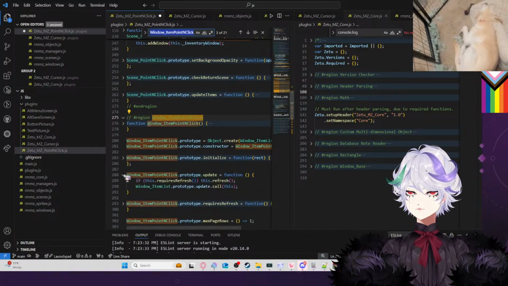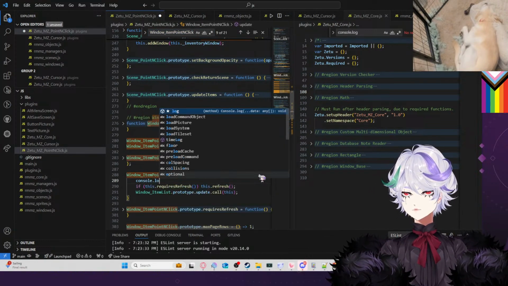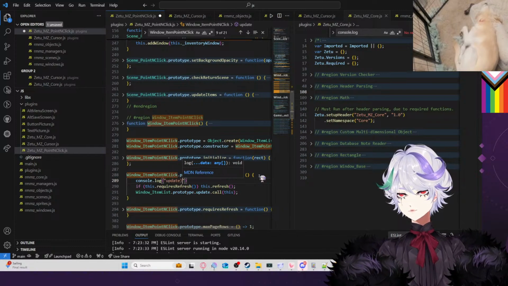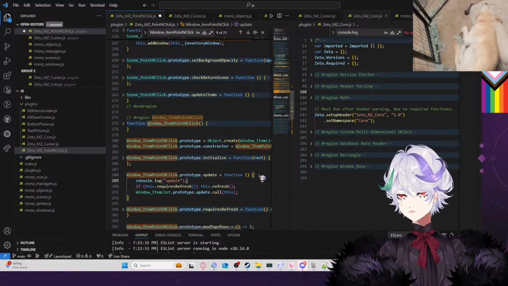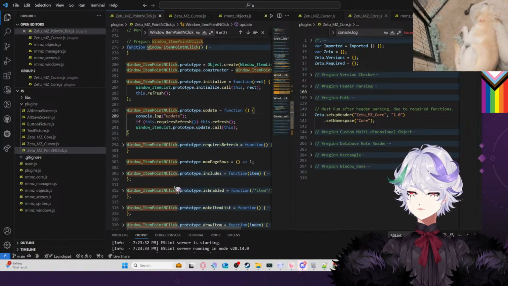Alright. There's console.log update, just to make sure it properly gets updated. The initialize is just to refresh.